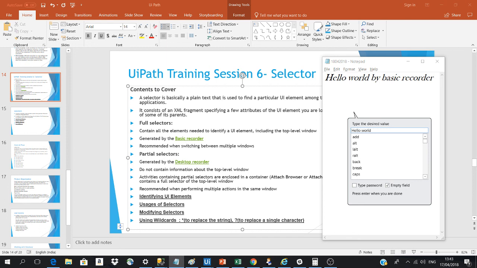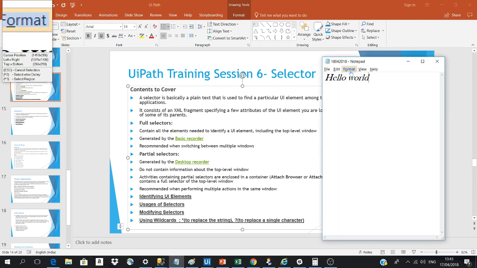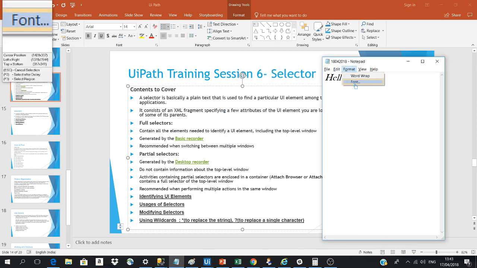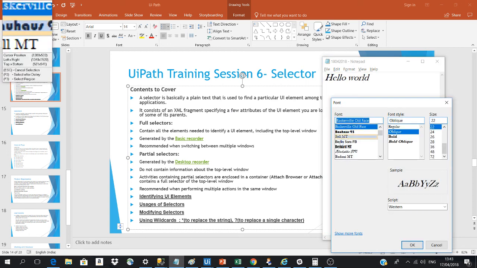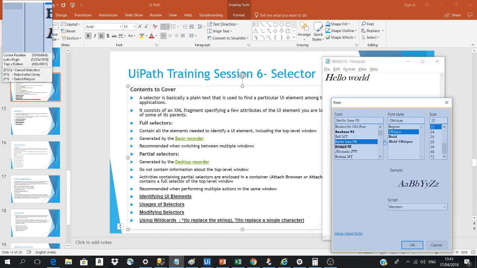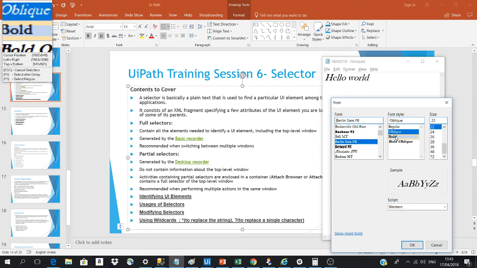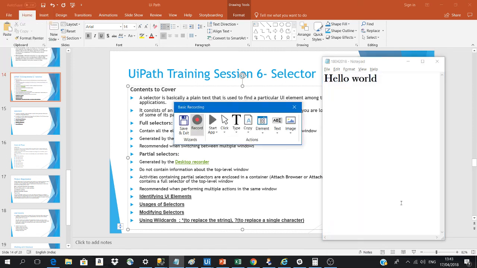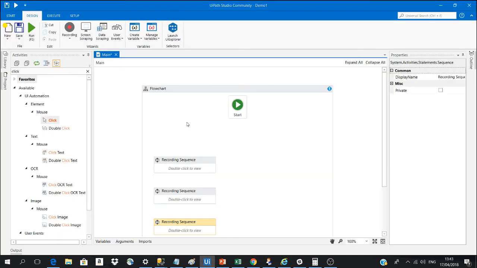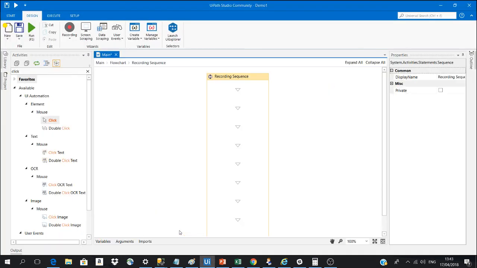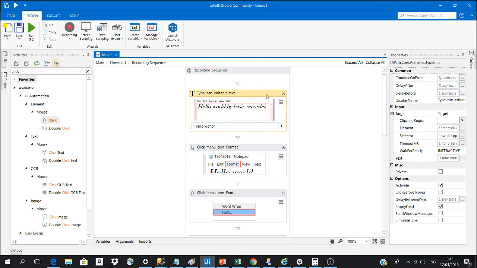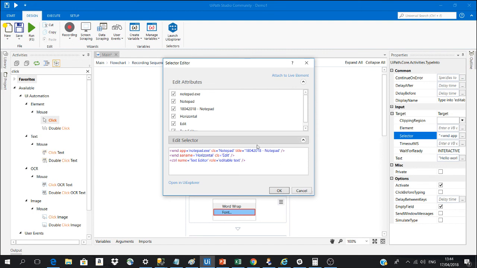Hello world. Okay, hit escape, save it. So my selector is based on this static selector.